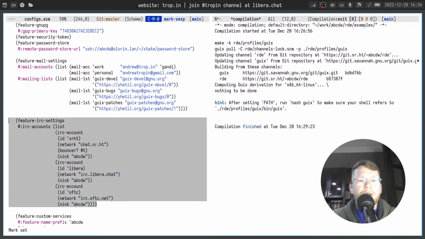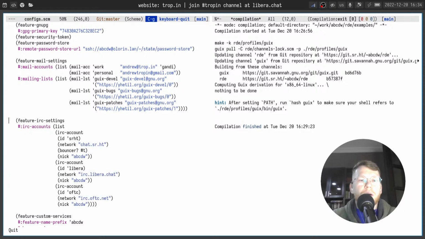Also, I define feature IRC settings, which sets IRC accounts, and those IRC accounts can be used in other features. For example, feature ERC, which is the Emacs client for IRC, and I can connect to IRC. Interesting.